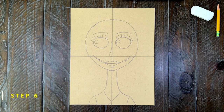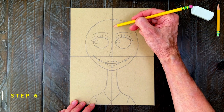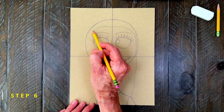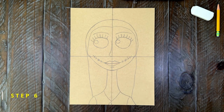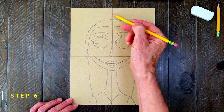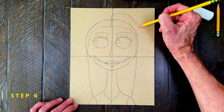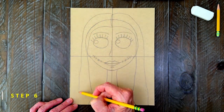Step number six. Now it's time to draw the inside line of Sally's hair. The line starts on her forehead and then goes down her face and touches her shoulders. Draw one side and then draw the other to match. The outside line of her hair is added to make it look thick and long. I'm starting with a part line in the middle of her head, then drawing one side making it go all the way around her head and down to the bottom of the paper. Then I'm going to draw the same thing on the other side.